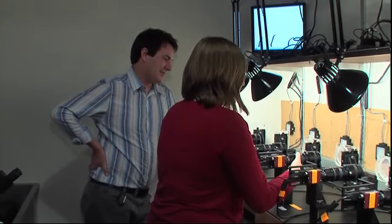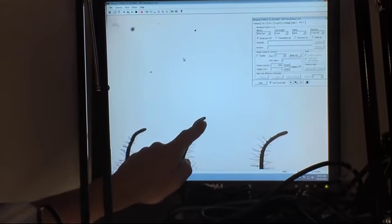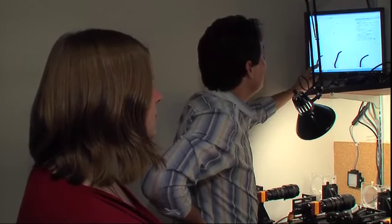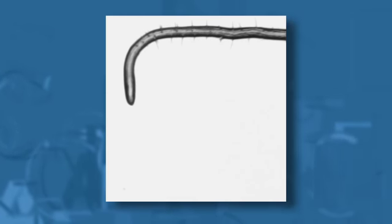We can't hope to improve a plant unless we understand it well. With support from the National Science Foundation, plant physiologist Edgar Spalding wants to know what makes plants tick. He says the key is to study the function of each of the thousands of genes that make up their DNA. One way to do that is to collect images of plants that have those genes altered in some way.